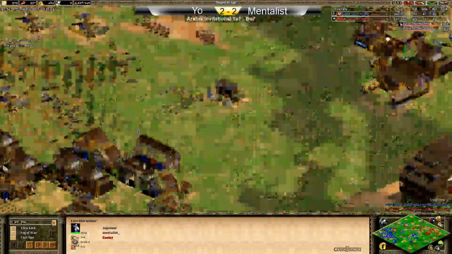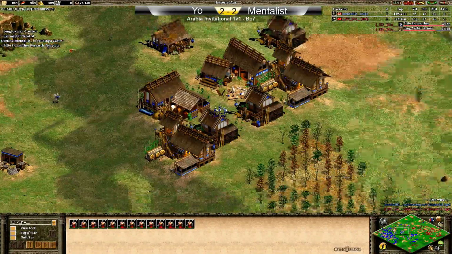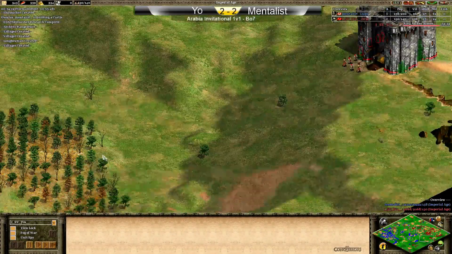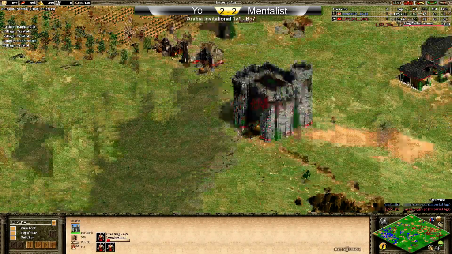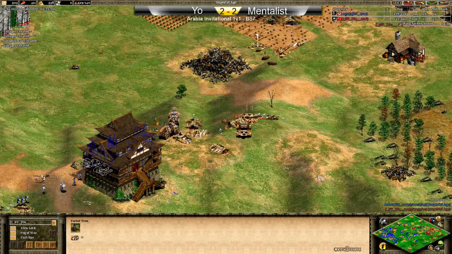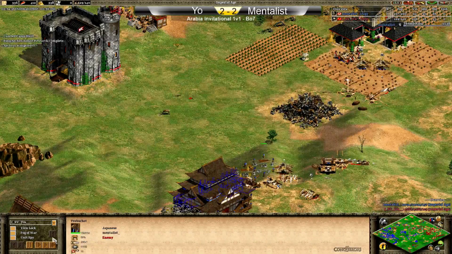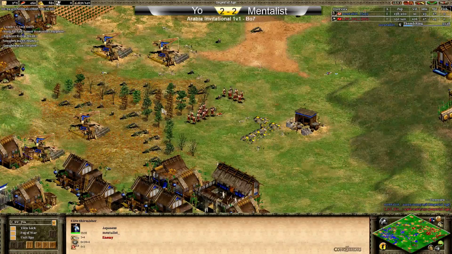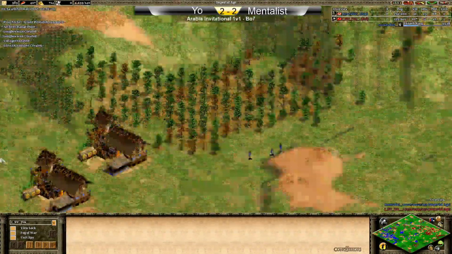Mentalist forced to go back, I think, with these skirmishers to clean up the longbows from Yo, which he's doing right now. Yo made another castle on the right-hand side to secure that side of his base, but if Mentalist sees that, I feel like that's going to go down, just like this castle right here, which is being targeted by the Trebs. Longbows still at this point, Yo is pretty much all longbows. Yeah. But those longbows are doing a lot of damage.